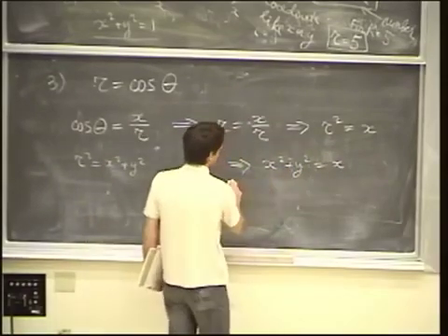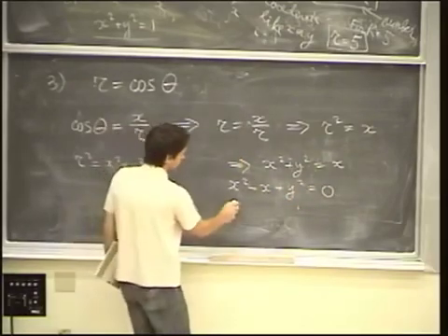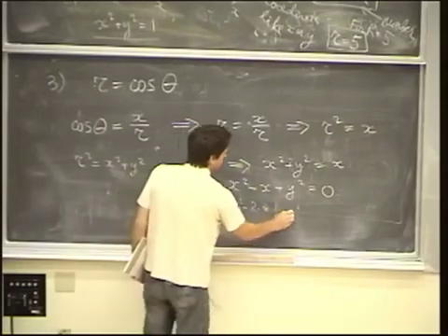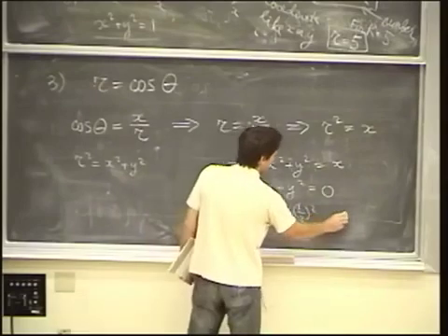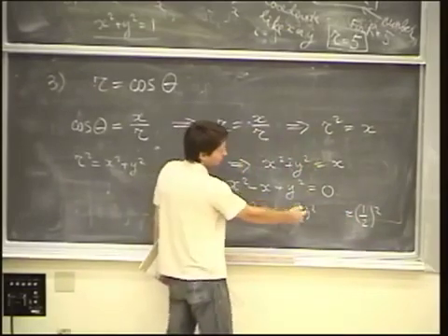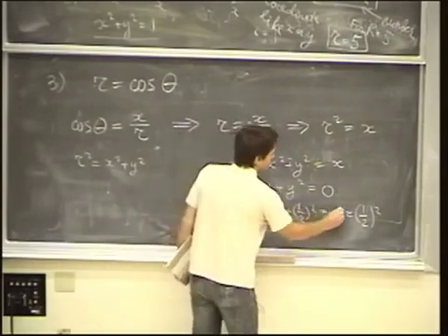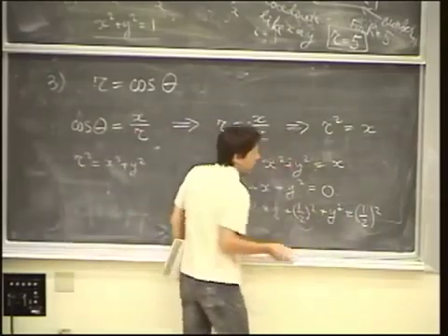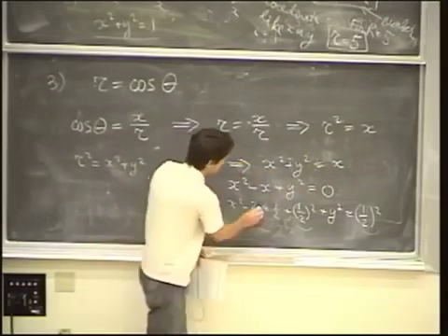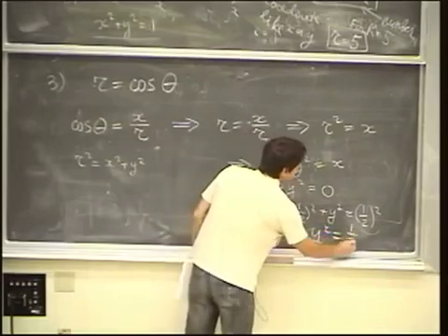Let's take x to the left-hand side. And let's complete the square. We can write x squared minus 2 times x times 1/2, plus 1/2 squared. So I introduce an additional term, 1/2 squared, which is 1/4, on this side, and to compensate for this, I also introduce it on the right-hand side, so that I get a true equality. And of course, I shouldn't forget y squared as well. You see, I just put two additional terms on the left and right-hand side, which is 1/2 squared. But if I do that, then the first three terms combine into a square. The first three terms give you x minus 1/2 squared plus y squared equals 1/2 squared.